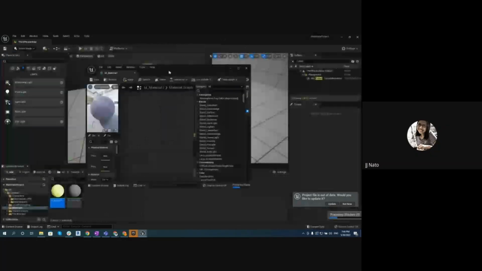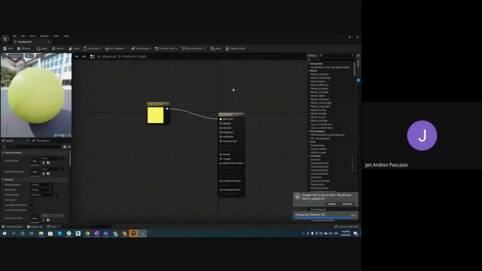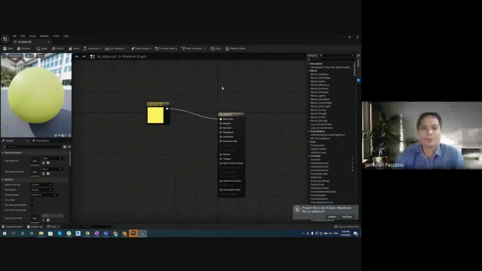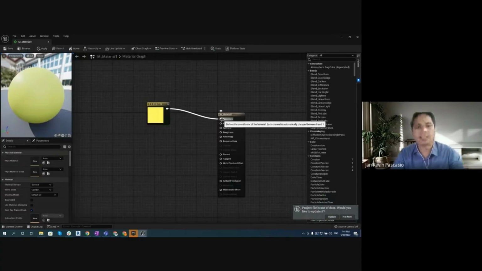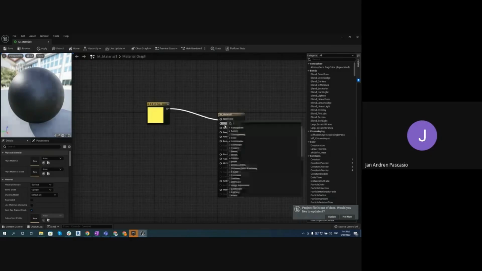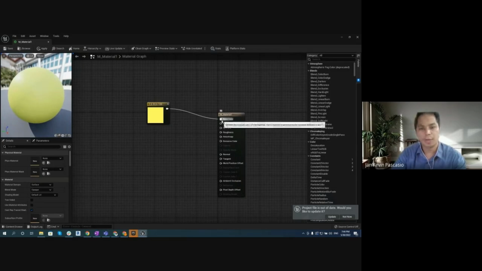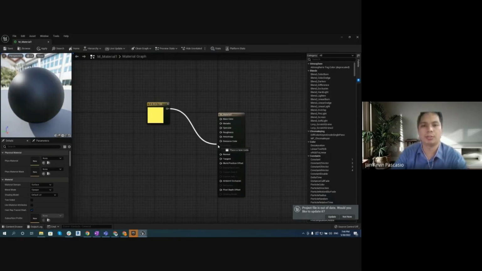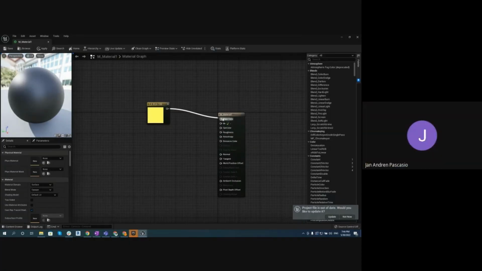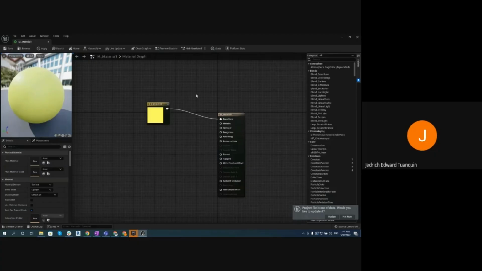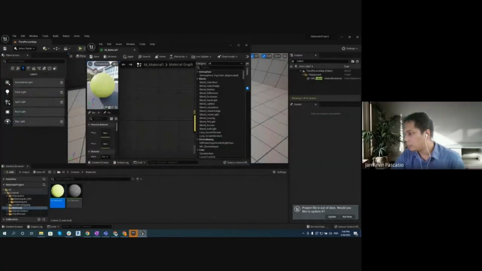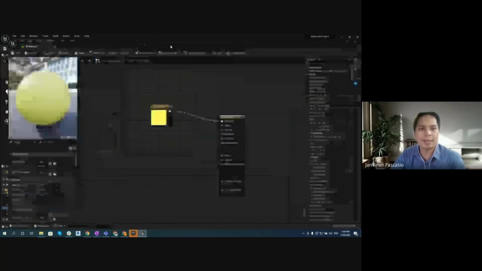How do you delete connections to your node? Yeah, so these are the controls for the graph. To delete connections, you can simply hold Alt and then click on the node input or output. There we go, simple as that. You can also relocate your node by holding Control and then clicking on the node, so it will just relocate to another place. Now we have a color, and that's good.